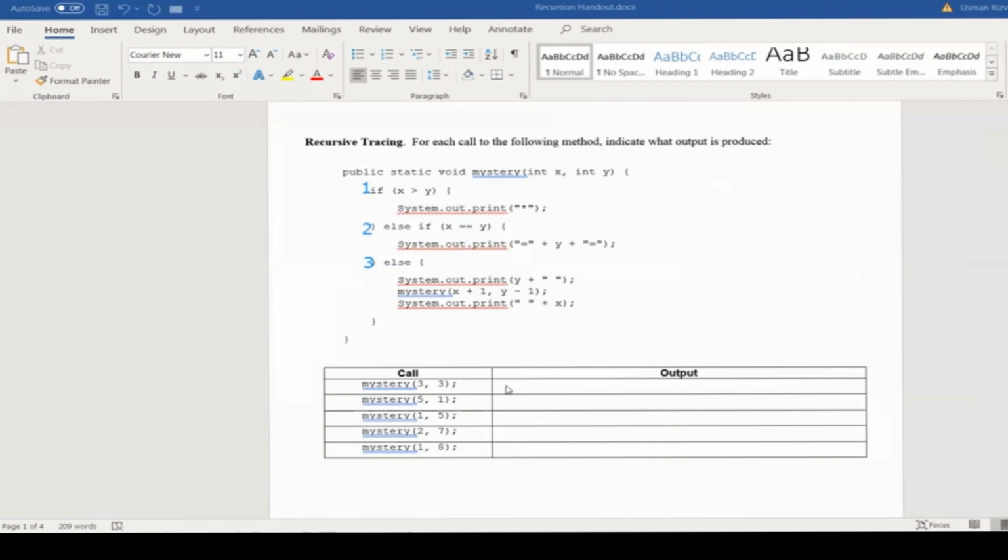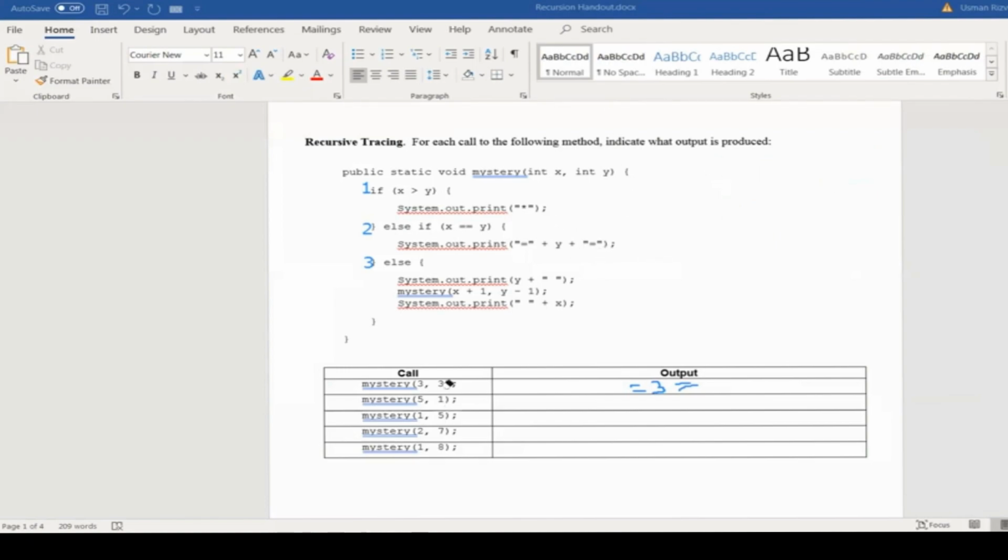So let's do 2 together, and then you can go into your breakout rooms. And then the first one is to keep track of all the values. So we have x equals 3 and y equals 3, right? So now we go with these values. Is this true? 3 greater than 3. So we don't go in there. The second one is 3 equals 3. So we print this out and we're going to print equals 3. The answer for the first one would be equals 3. And we don't do anything else because it's not a recursion. We just print that out.